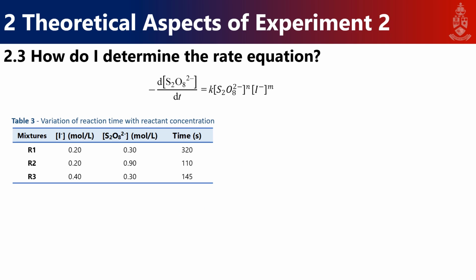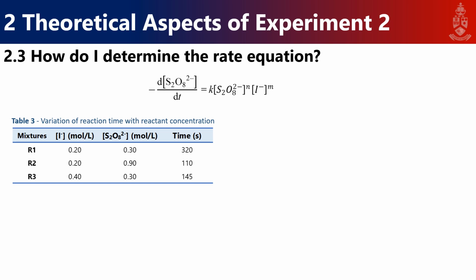So this is our example now. I've just made up data for this table, so please, there's no correspondence to your experiments. It's completely different, and the values of the concentration should also be completely different from what you've got. So you're going to have a table. I think you have 5 mixtures, but your table of data should look more or less like this. So you will have different initial concentrations. So this is the concentration that we're referring to here. These are your initial concentrations of your 2 reactants, and the time is the time that you are going to measure yourself.